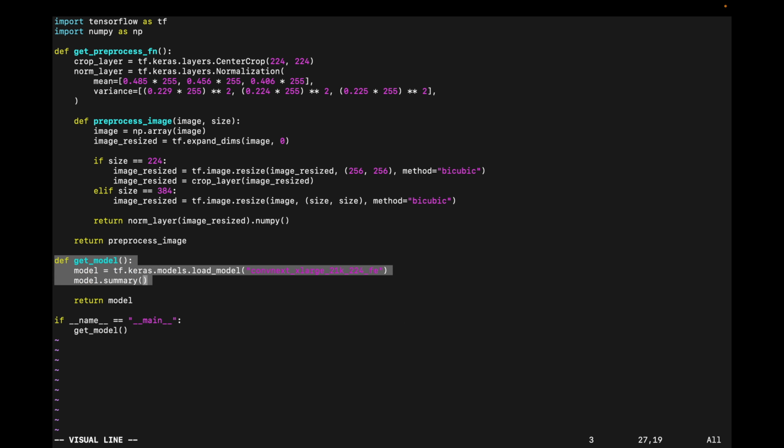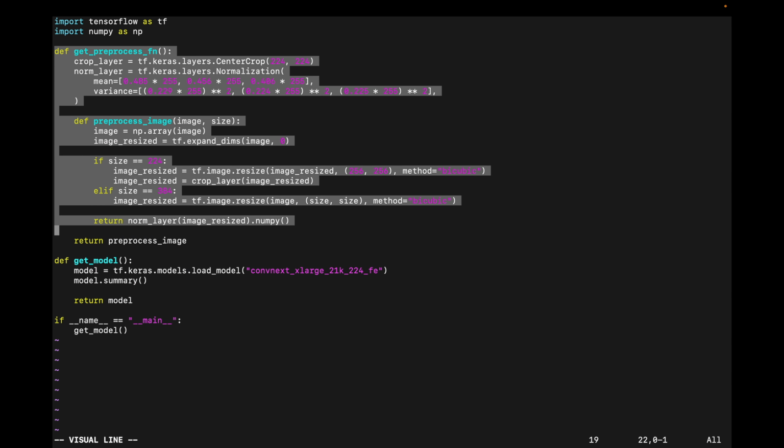So we have getModel over here that actually loads ConvNext using tf-keras. And we also have the getPreprocess function over here. This will return the preprocess image function that you're expected to call on your images in order to preprocess them for the neural network.